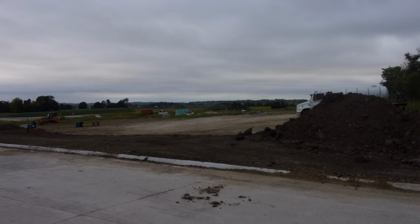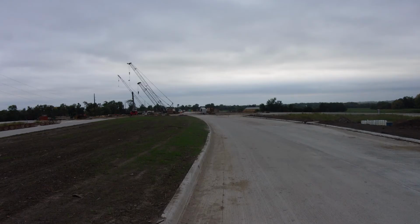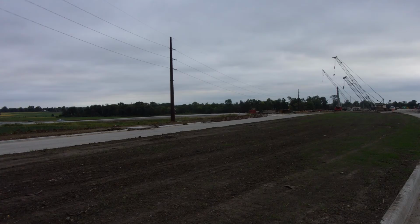Just on the other side of the mobile home park here is where they've had their storage area. Looks like they're thinning it out. Got a lot of stuff put in. We're a little closer. Look off the left-hand side, you can see the off-ramp coming up. On the right-hand side, you can see the on-ramp going on. And that area in the middle is going to be one huge intersection with traffic lights. Here's a little better view of that off-ramp that comes up.